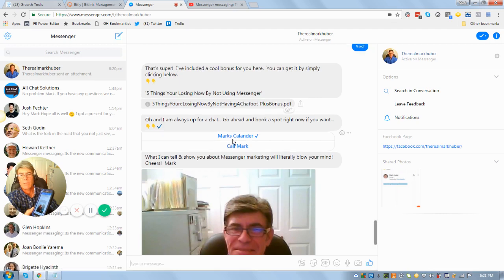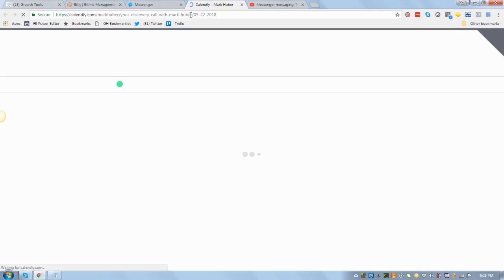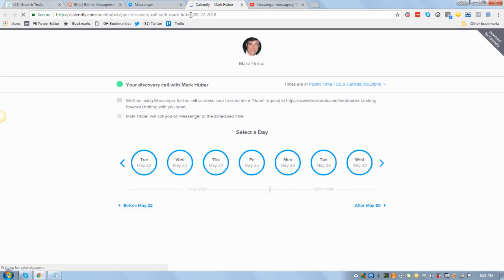I know you're probably seeing a white screen, but we're just going to my calendar, which is a service through Calendly, and it's a great way to have people book a time. And additionally, at this point, you can actually send out information that helps you get more predetermined information for a discovery call.